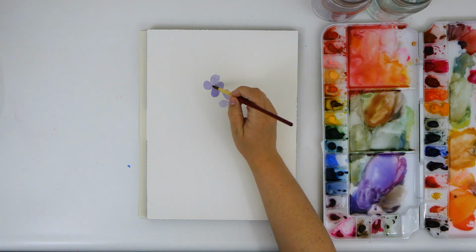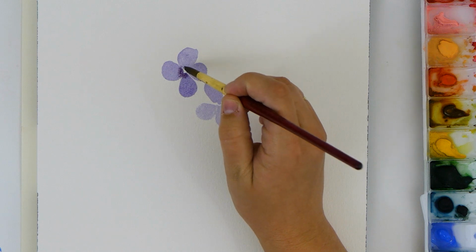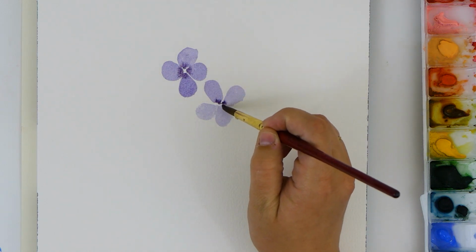I'll just let the flower dry just a little bit and then add in a bit of a darker shade just to the centers to add a bit of character.